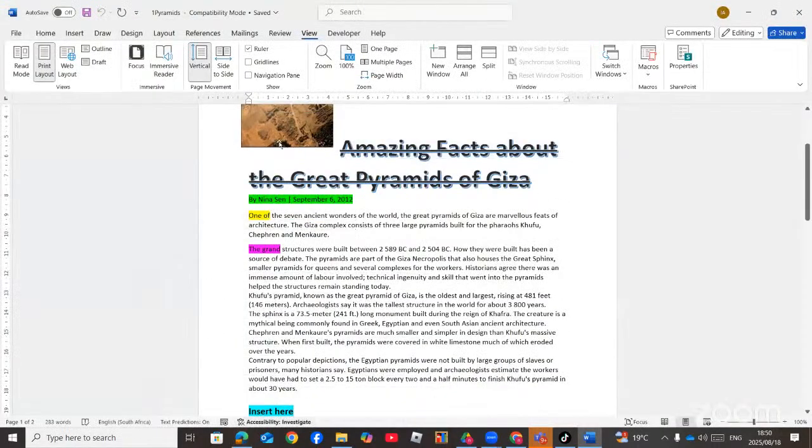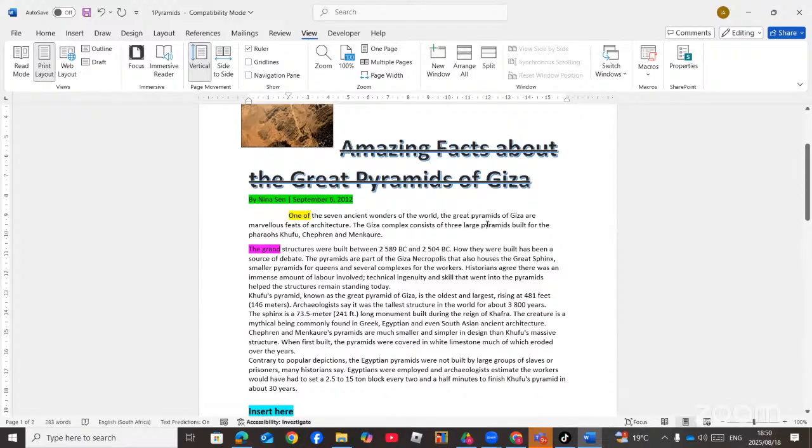to 2 centimeters. Now you will see this indent marks on the ruler. The one on the top is the first line indent. The one below it is a hanging indent. And then the one at the bottom there is left indent. So if you want to change it to the left indent, you drag the one at the bottom. If they say hanging indent, the one just on top of the bottom one. And then this question says first line. So we choose the one on top to 2 centimeters.